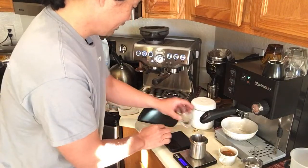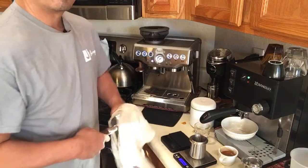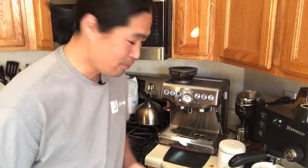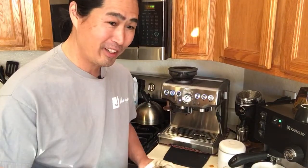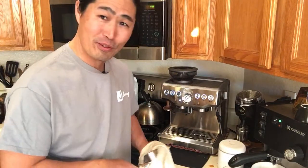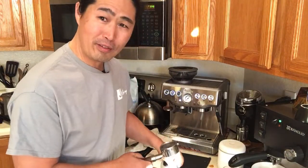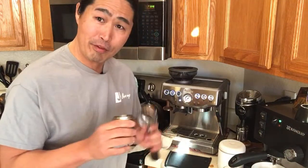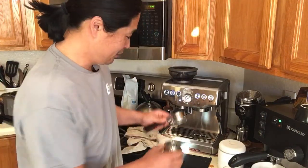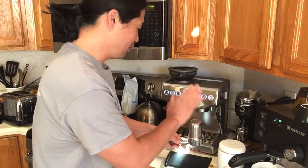Someone says, when you say sweet, what kind of sweetness are you referring to in coffee? Whenever espresso is sweet, it actually does taste sweet. It's a sweet taste of coffee. That's the great thing about espresso, especially coffee. Coffee is a lot more complex than wine when it comes to tasting profile. So you're really going to have fun with it.